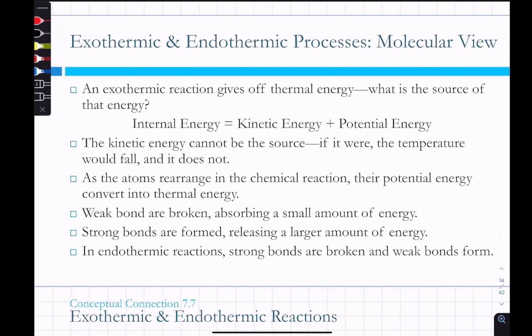So we're taking these bonds between the atoms, breaking a lot of those bonds, and in the case of something that's exothermic, we're breaking weak bonds. The weak bonds don't take a whole lot of energy to break. So you have to put a little bit of energy in to break those bonds, and then new strong bonds are formed. Those bonds are strong because they're in a lower energy state. To go from a weak bond to a really strong bond, a ton of energy gets released because it's more stable. So you're releasing a larger amount of energy for making new bonds than it took to break the original bonds.